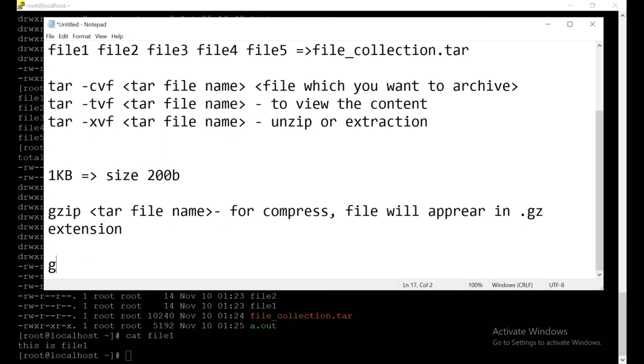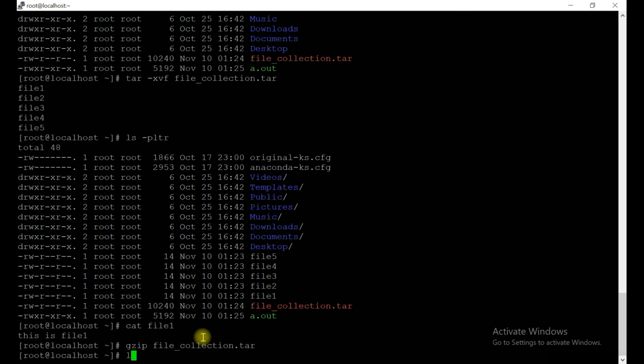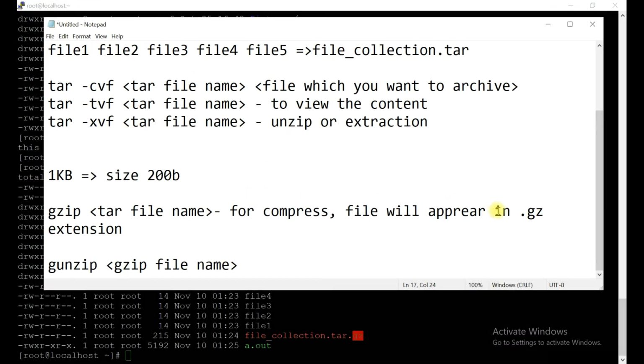And if you want to unzip, do gunzip space zip file name. I will explain you how. Zip file collection tar. Okay, now let's see now this tar file is zip and extension is zz. This is what I have explained to you. It will appear in zz file.